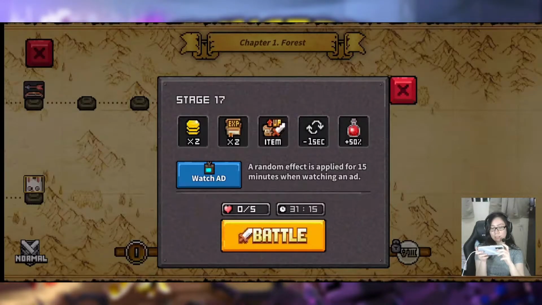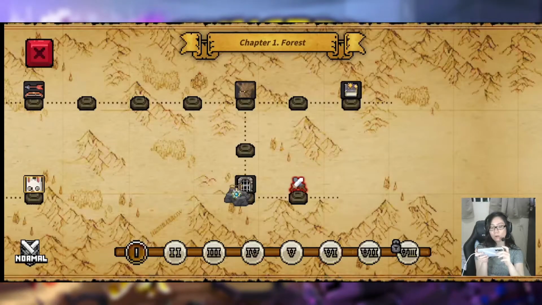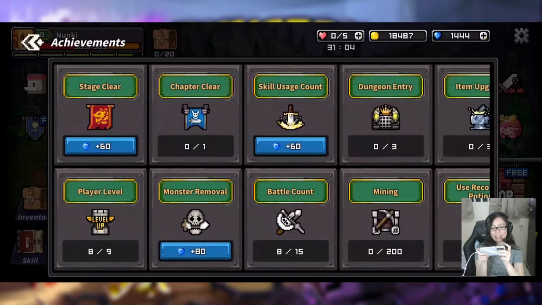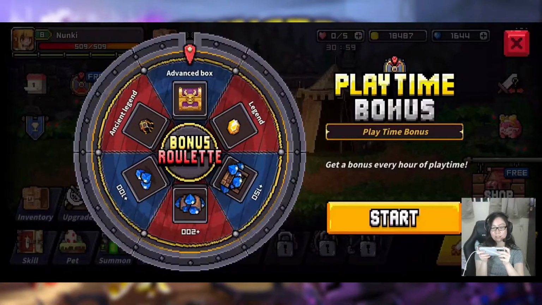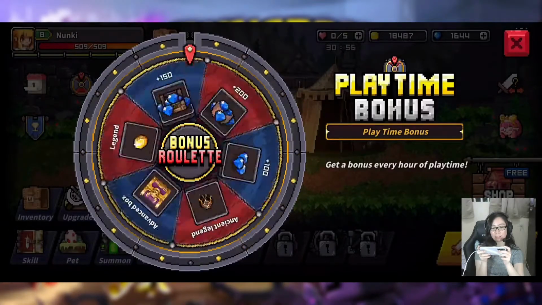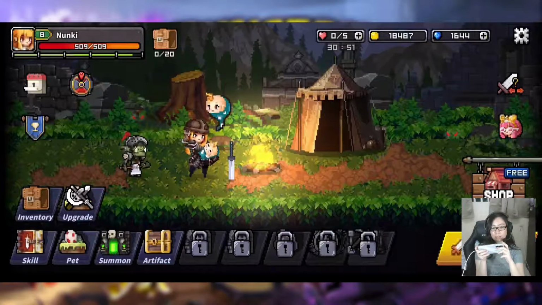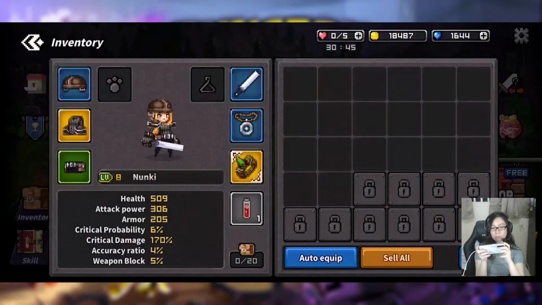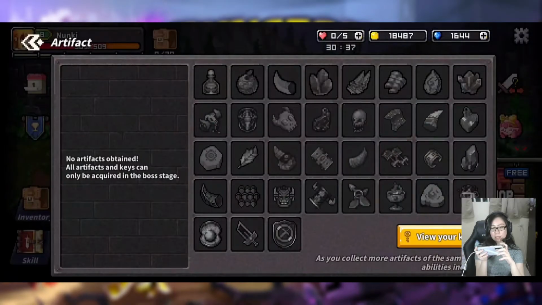And okay, let's go. Wait, watch an ad. Oh, okay, 0 hearts. Oh, can get this also. Nice, nice. Is this free? I think this is free. Ooh, ancient legend. Wait. Is that... Wait. What? Wait. I thought we can get that. Where is it? I think that's a cure. What is it? Ancient legend.